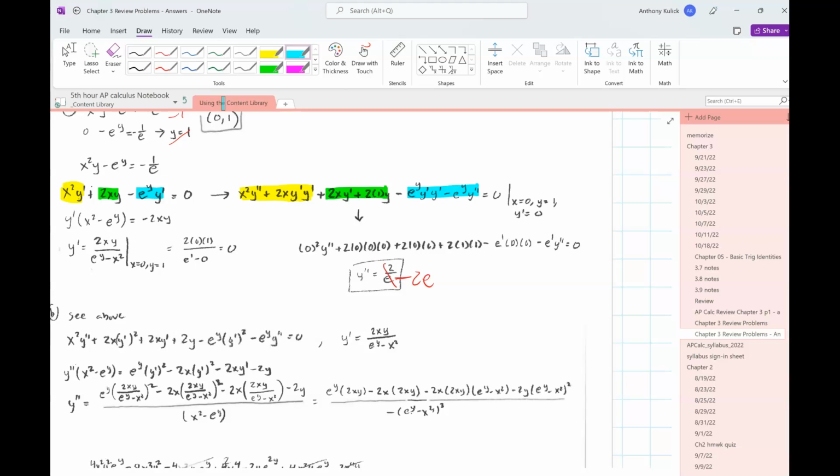So each of those was a product. So for example, the first one would be x squared, and then the derivative of y prime. And then I would have the derivative of x squared times y prime. Okay. Wait, why did you put a prime on the x? Well, because I didn't do the derivative. I'm just setting up the product property for you, because you said you wanted me to show that.